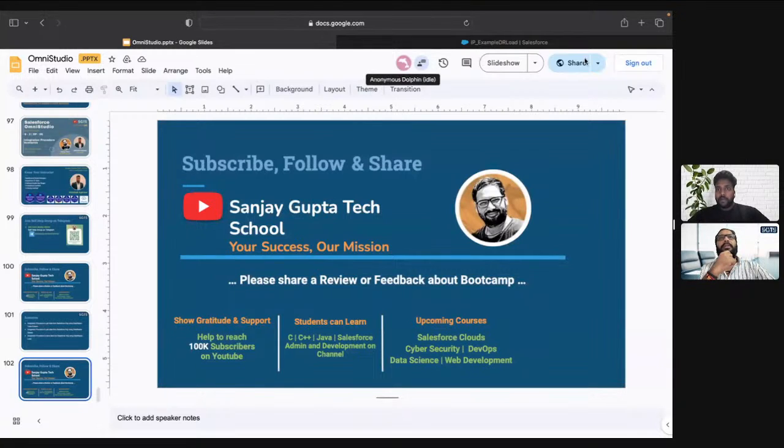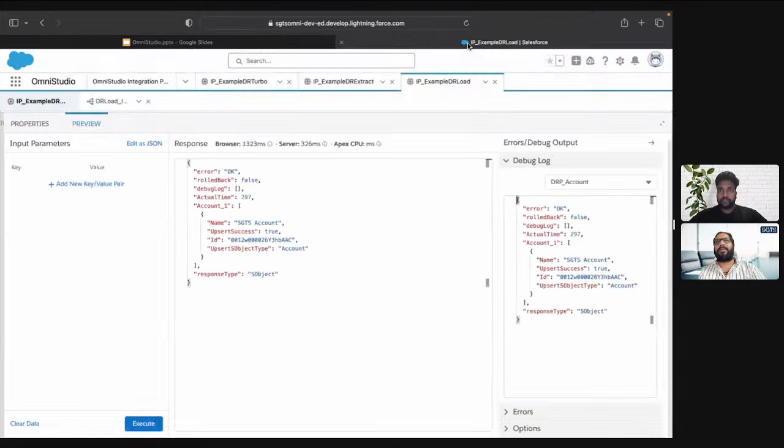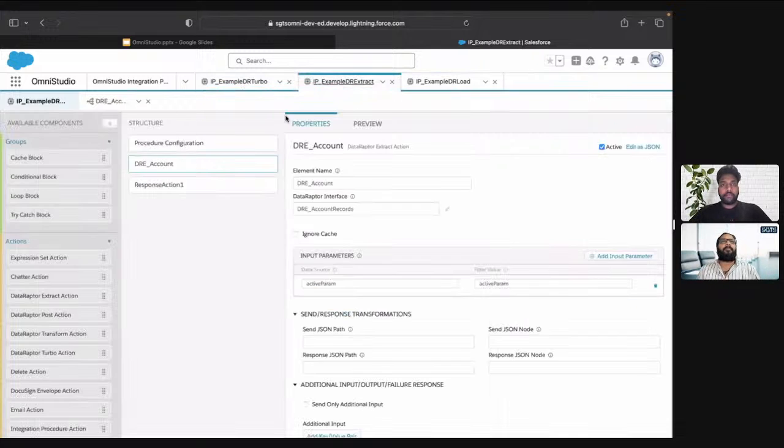And if we are using a data raptor load where we are creating multiple list bulk data, how can we pass the data in the IP? Because we just passed one name here, and suppose the data raptor load is creating multiple records. So from here we need to create JSON, right? Correct. Okay, I'll give you an example. It should be similar to data raptor load, because there also we create this JSON as an input. Yeah, data extract.